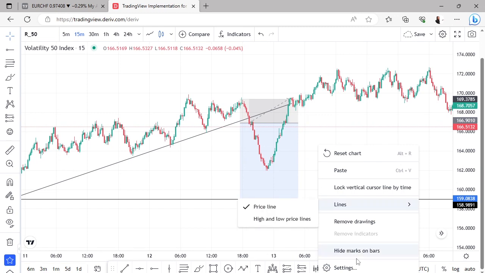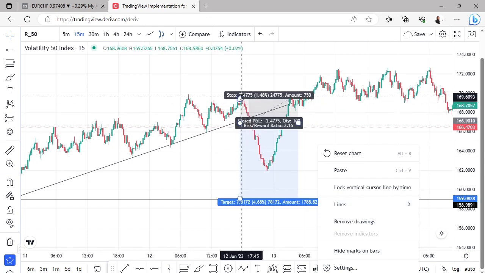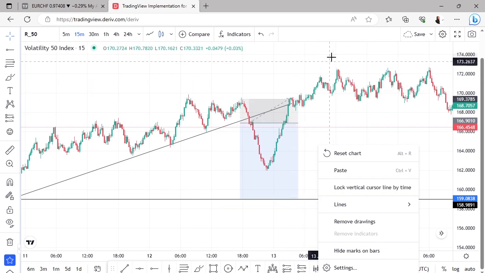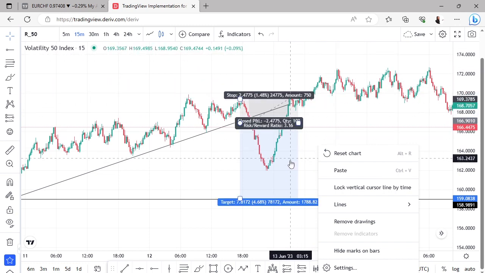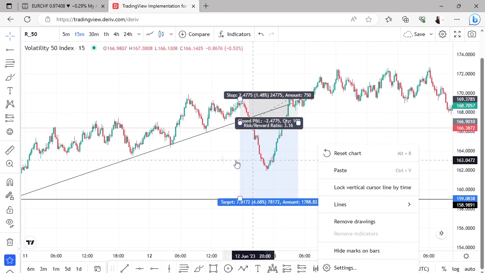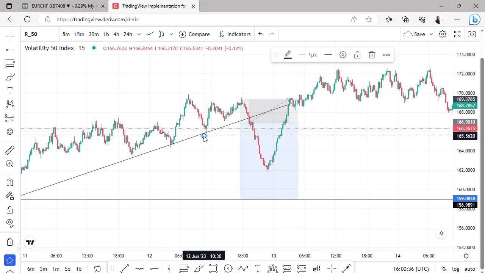Okay, let me just do this. So overall, you see, they would have broke out, then it went down, and they would have thought it's coming back to test, then it would have hit their stop loss and continued going up. Overall, they were targeting this area over here. So some are very good, and some would take profit with these levels over here.